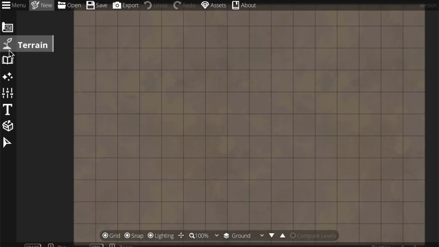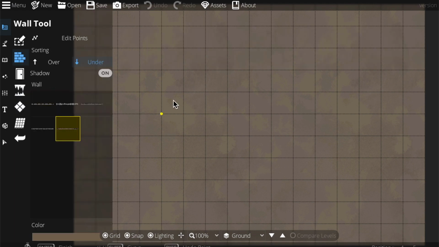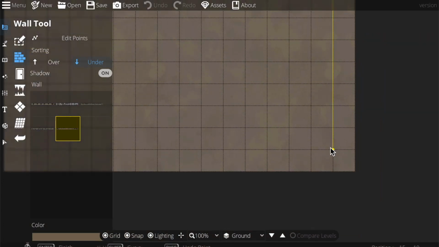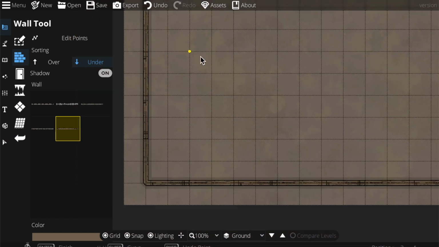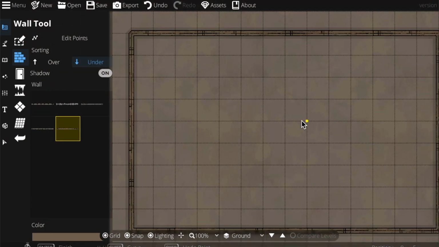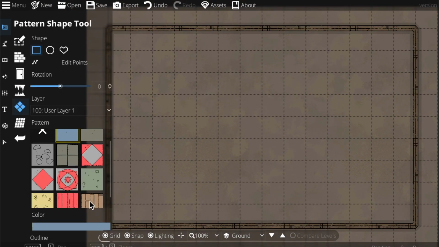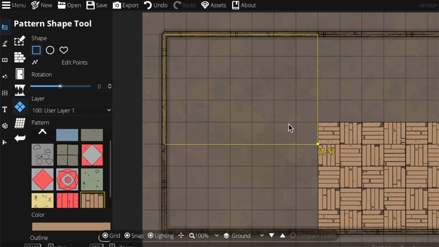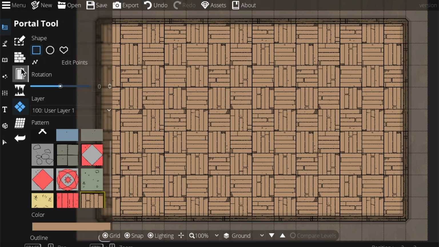So for example, just to demonstrate, let's go into the design tool, and then the wall tool. If you've seen our previous video, top 5 tips part 1, which the link will be in the description, you know that I like to use the wall tool and the pattern shape tool for better control. So if we lay out a rectangular base for a house, then go to the pattern shape tool down here, select this woody floor, and just drag it in. Why didn't that work? We just drag it in like so. Alright, the base of a house, there you go.